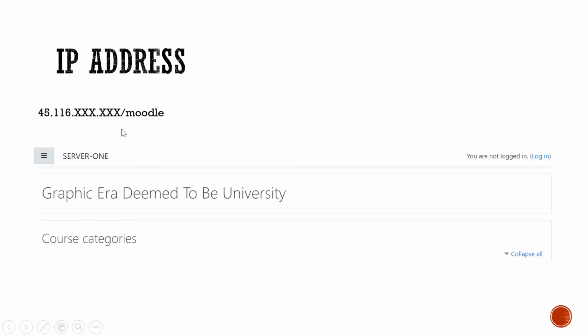To access LMS Moodle, you need to have an address, basically, right? It should be an IP address or it could be a web address, right? So you must have that address, and once you put that address into the address bar, this is how you would be able to see the screen, right? And then you will go to this login part and log into the Moodle, right?